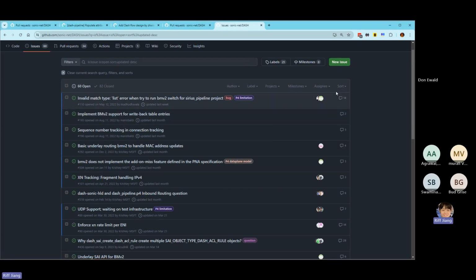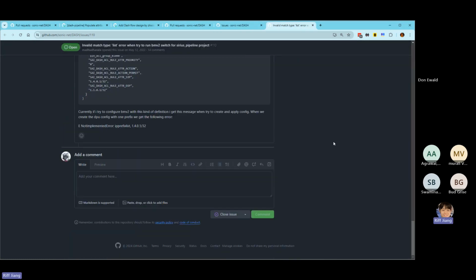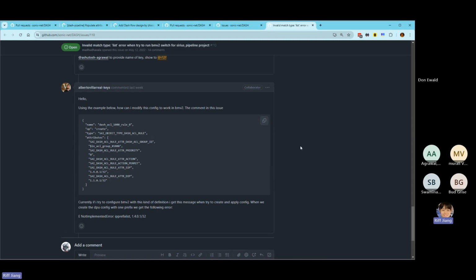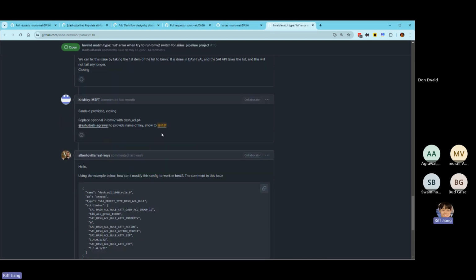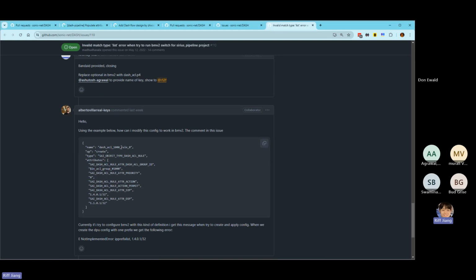This is also sorted here. Last week we had one update on the list errors. So let's take a look at this one. For the list right now we are using the first element, but it looks like we are still having issues with certain examples.